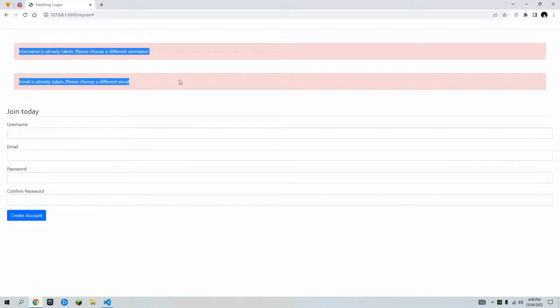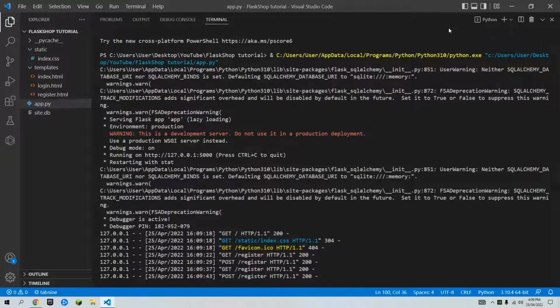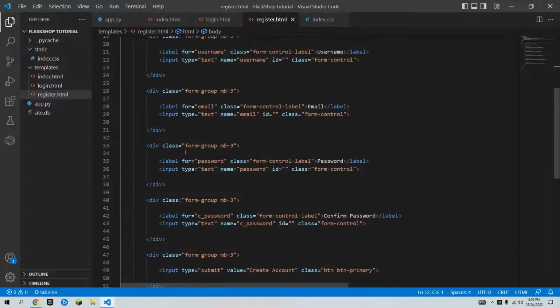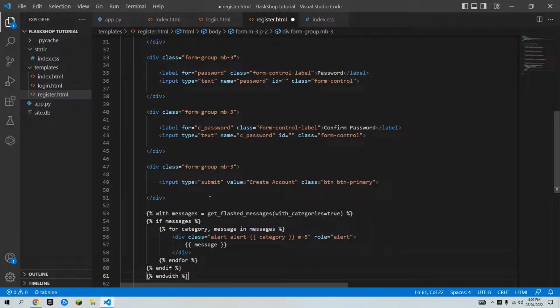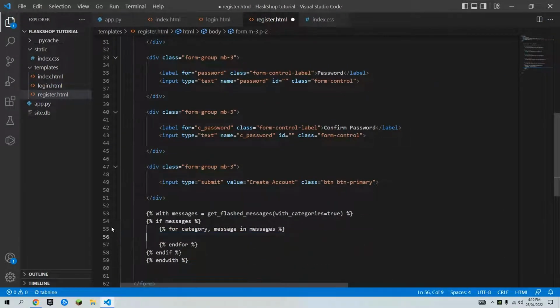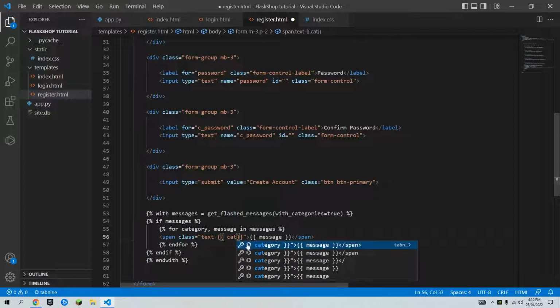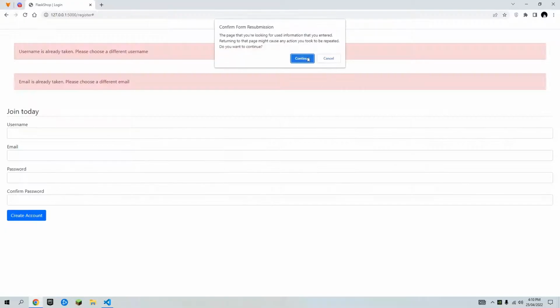So this HTML templating is kind of tacky and it looks weird, so I'm just gonna change some of the styling here. Instead of a div, I'm gonna have span.text and we're gonna have message. I cover this in my forms and validation tutorial.